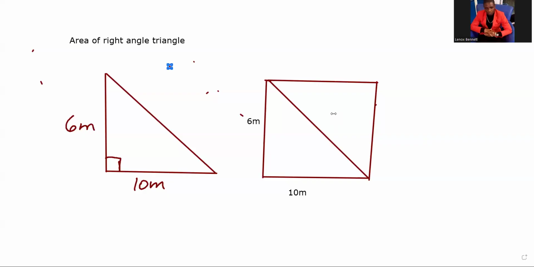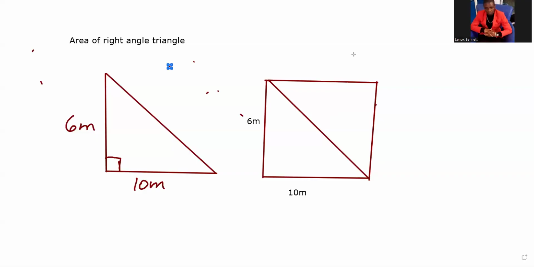And Desha? Someone said this does not look like a rectangle, it looks like a square. Not drawn to scale. You ever see that on CXC? Go ahead, Desha. What would be the area of the rectangle? 30 meters square. All right. Anna, what would be the area of the rectangle? 60 meters square. Okay.